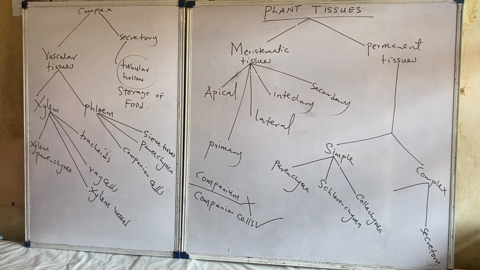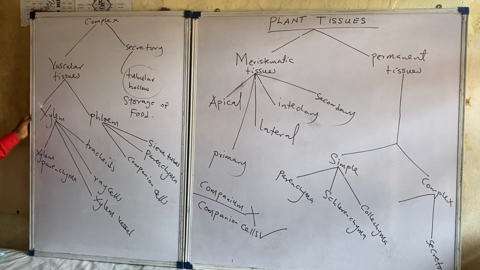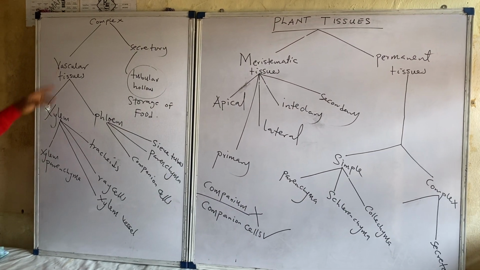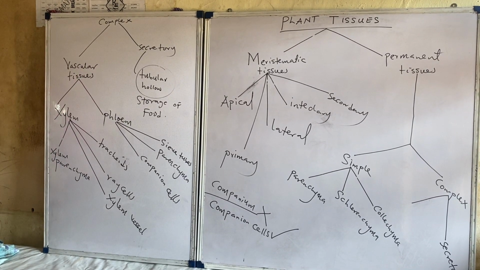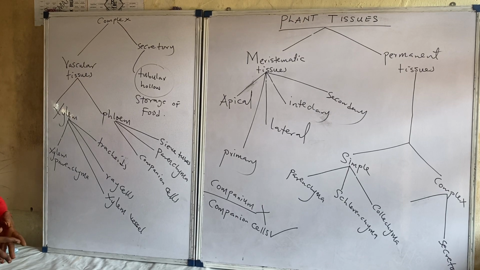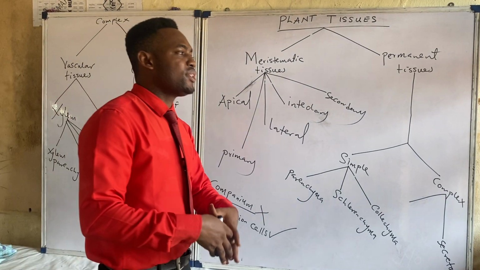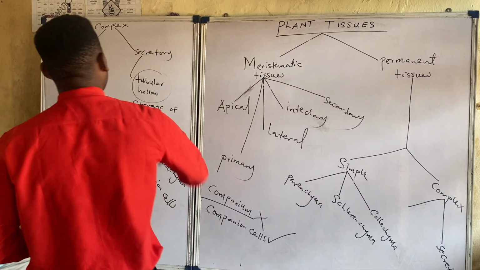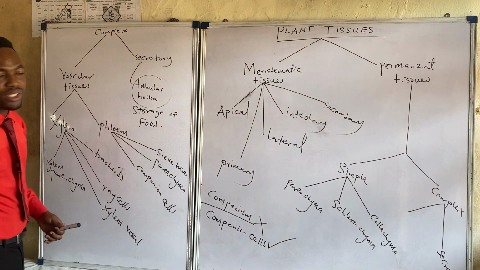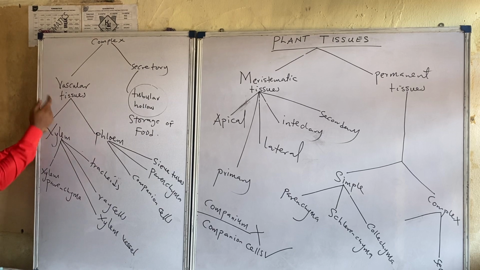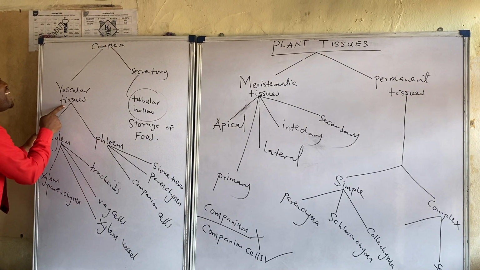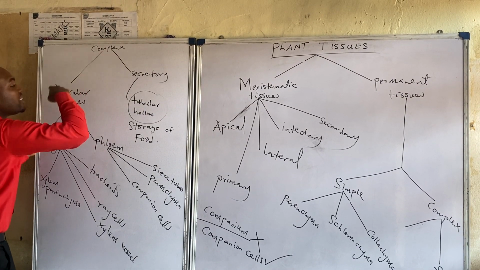Alright? Now, what are the functions of the xylem as part of complex tissue, a vascular complex tissue? Now, description will no longer be difficult. All that you waste time reading in your textbook, searching, I've given you that with what now? Flowchart. With the flowchart, it becomes easy. So if I want to describe the xylem, I can say that the xylem is one of the what now? Vascular complex tissues.